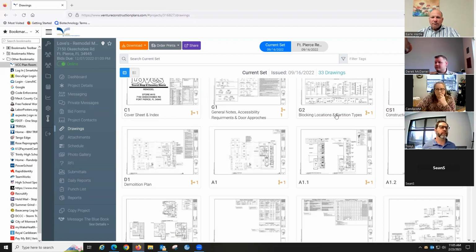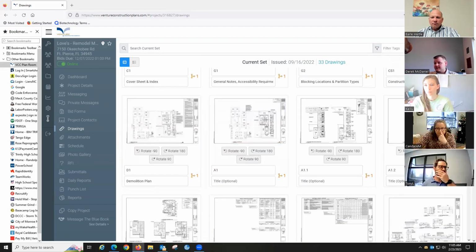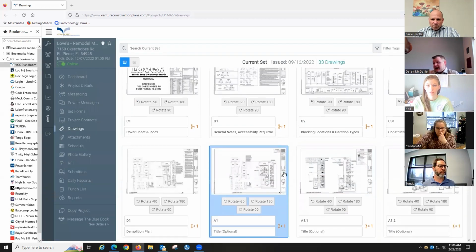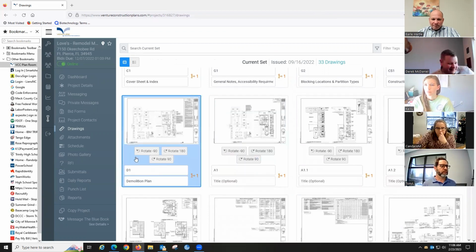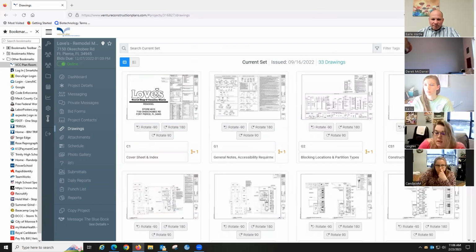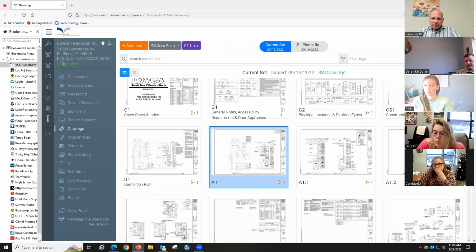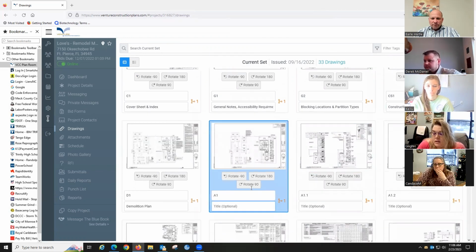Kelly, Lee, you got an idea? Go to the sort, like the naming. Can't you name it again? It's even showing down there where it says title optional that I never put it in there, but I wouldn't have put it on some and not others. Candace, try to name A1 or A1.1 and save it and see if it takes the save from here.